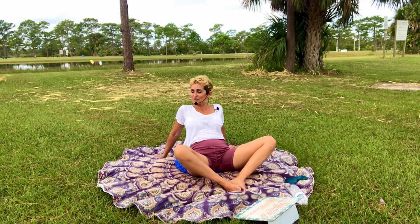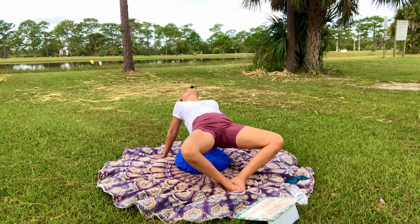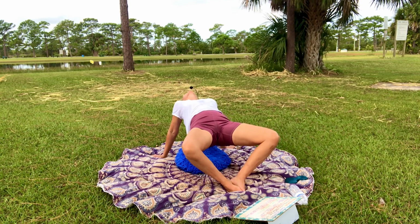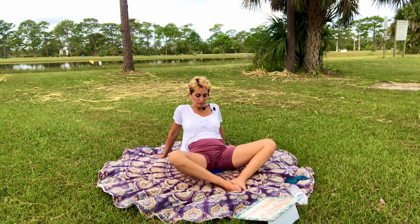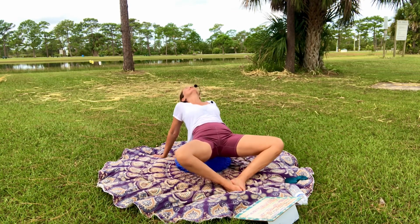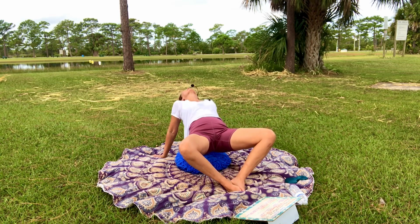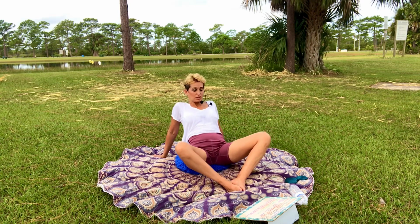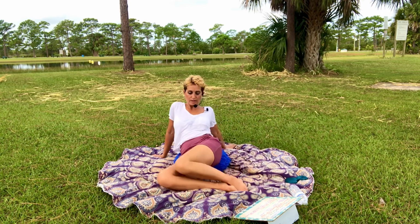We can do this. Spread those fingers wide, dig them into the earth. Inhale up, head comes back. Exhale down, chin into the chest, relax. One more time, we can do it. Inhale up, press. Exhale down, chin into the chest, relax. Ooh, that was a good one, nice. Bring the knees together.